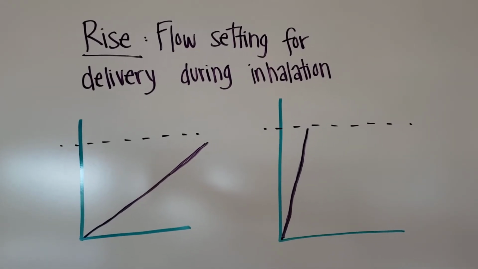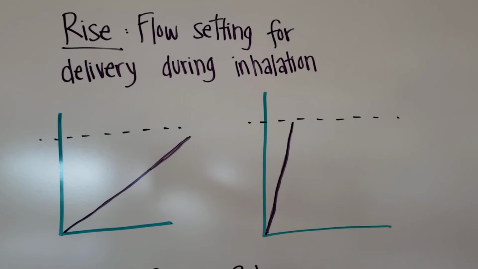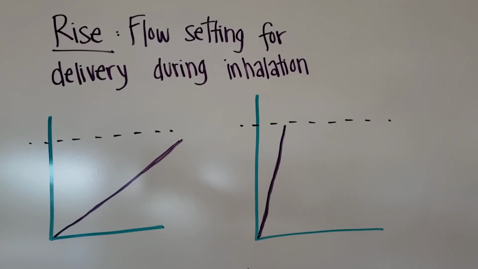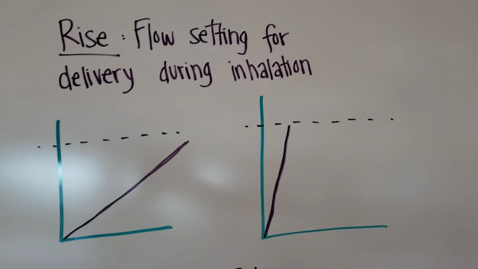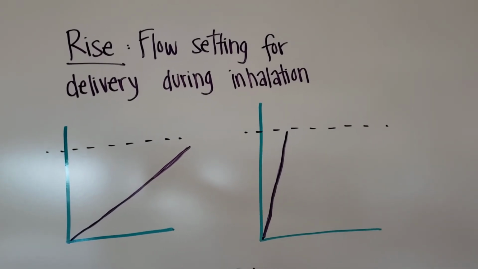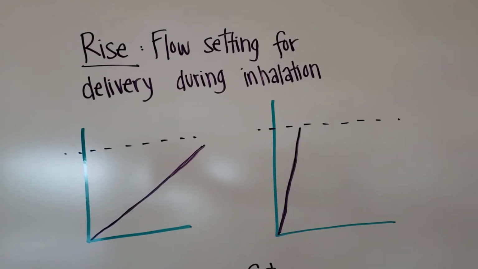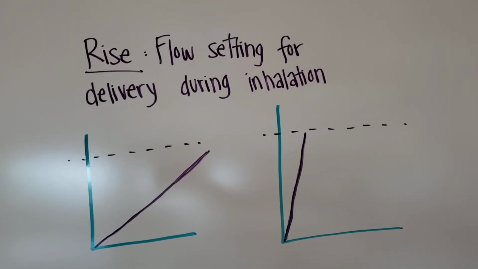So she sticks her head out the window for 1 second each time. The flow will be how much air is going. So if I am going 15 miles an hour and she sticks her head out for 1 second, or if I'm going 60 miles an hour. See how it's the same amount of time, but the amount of air or flow delivered is different and more aggressive? That's the relationship between eye time and flow, or rise.